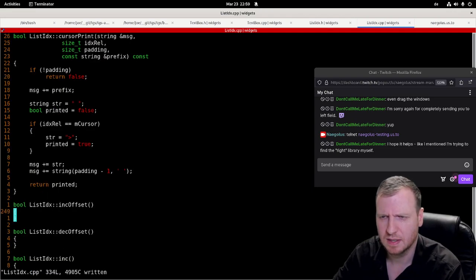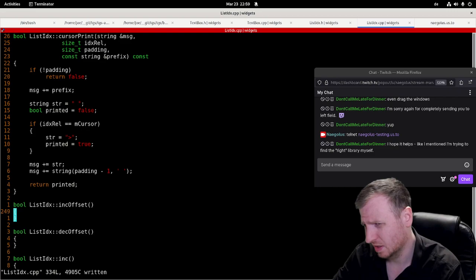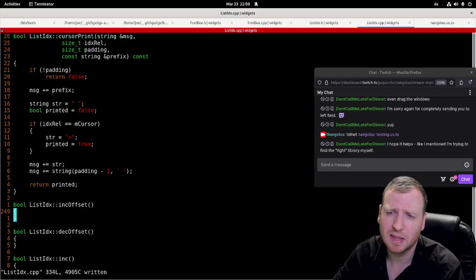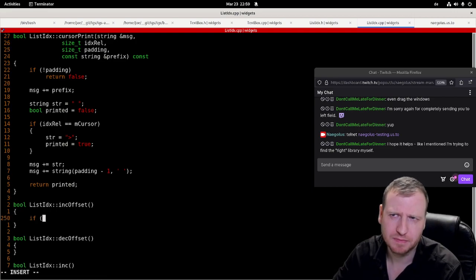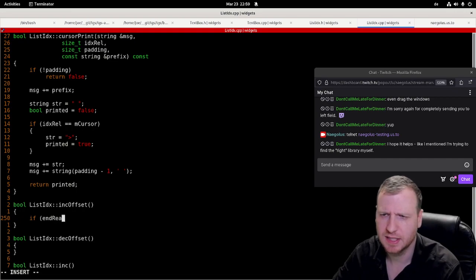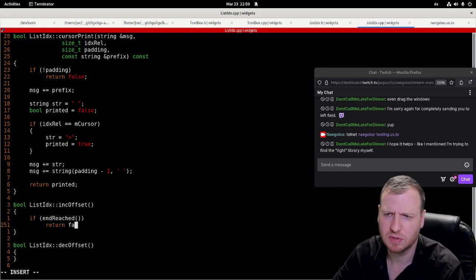Yes, that's fine. Okay. Increment offset. Can we increment the offset if we have reached the end? No. If end reached, then return false.